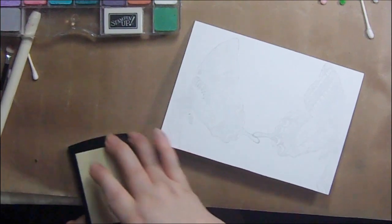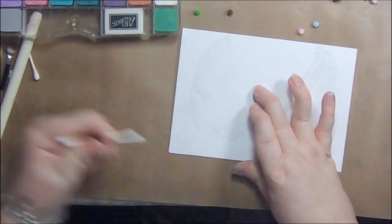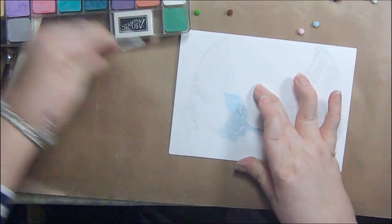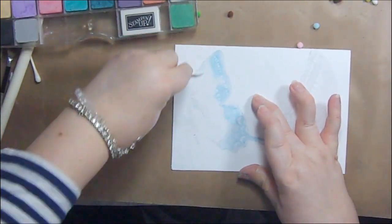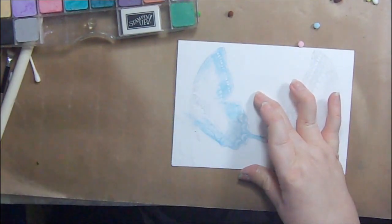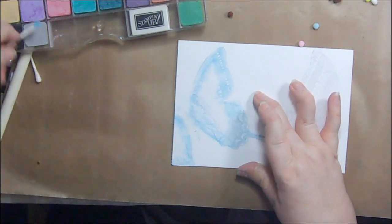Alright, so let's put our lid back on the Versamark. My butterfly's dark again. I don't know why. Then I'm going to go with that blue, the blue tone that we used. I think I'll do this butterfly. Lots of blue. I'm going to do some purple.